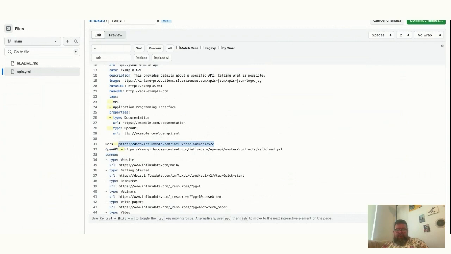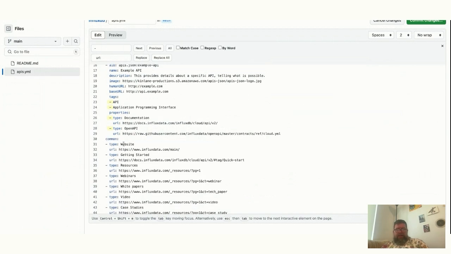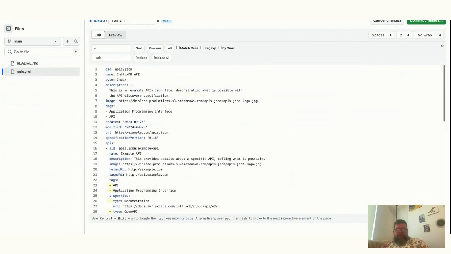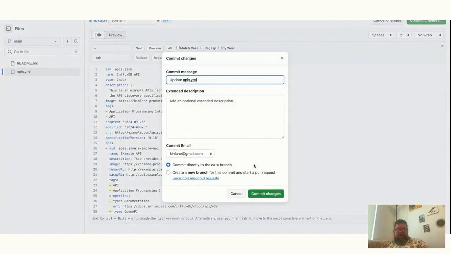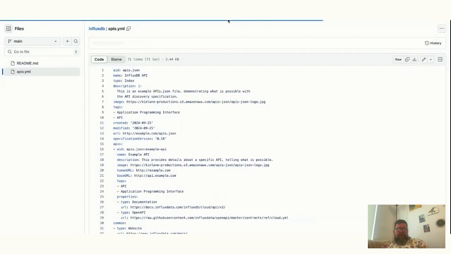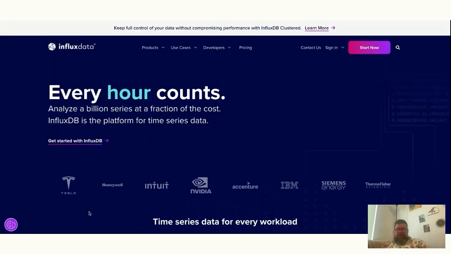We got docs. We got our OpenAPI. Okay. Nice. We have a separate kind of profile to pull those in. But let's go ahead and commit this. Yeah, commit directly.